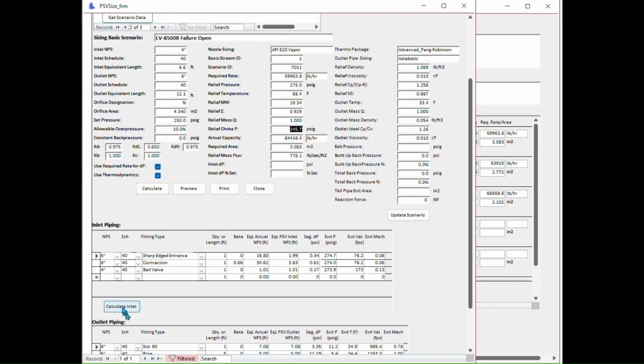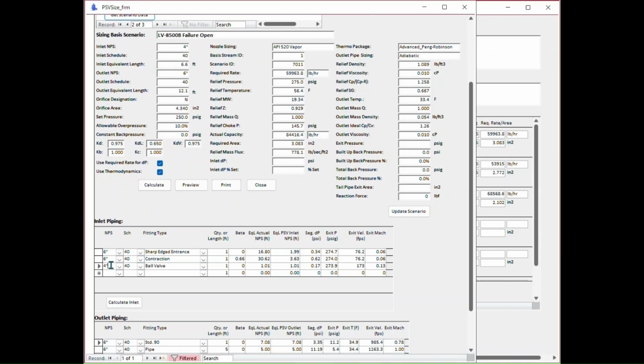Next, we're going to calculate the inlet and outlet pressure drops. This is accomplished by simply entering the pipe, valve, and fittings from the vessel to the inlet of the relief valve. This is accomplished by selecting the NPS.